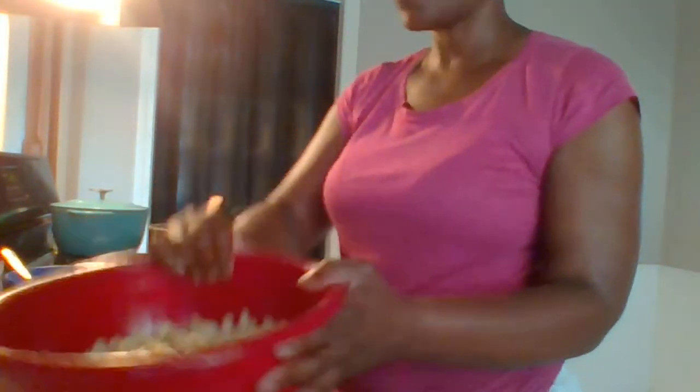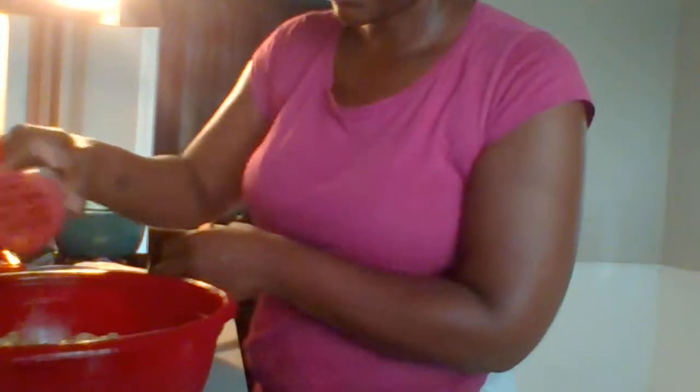Here's my macaroni and cheese that's already in a bowl — my cheese sauce is already done and I'm baking it in my cast iron skillet. I'm going to add a little bit of black pepper to give it some seasoning taste and a little bit of seasoning salt, and I'm going to stir this up.